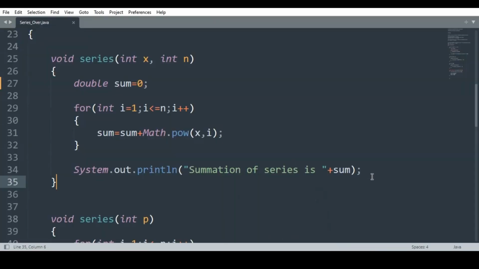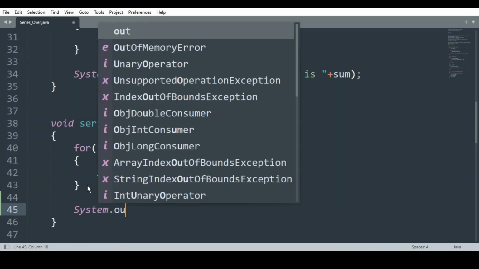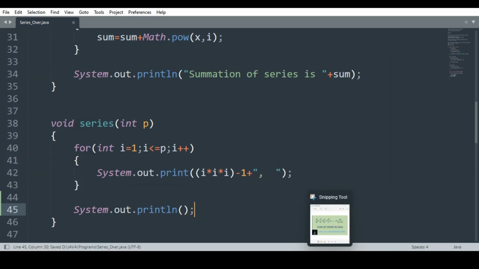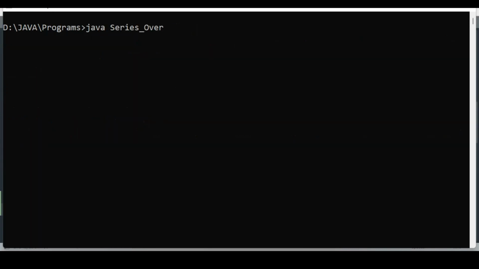After printing summation, it will go to the next line, but after printing series, I have to simply write system.out.println, so that it gives us the answer on different lines.